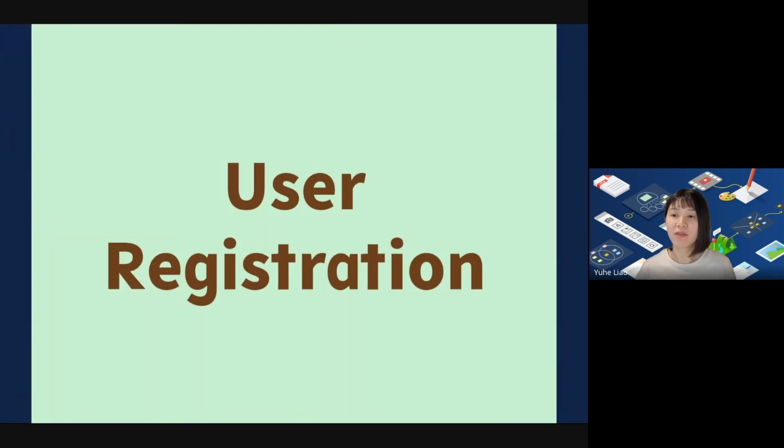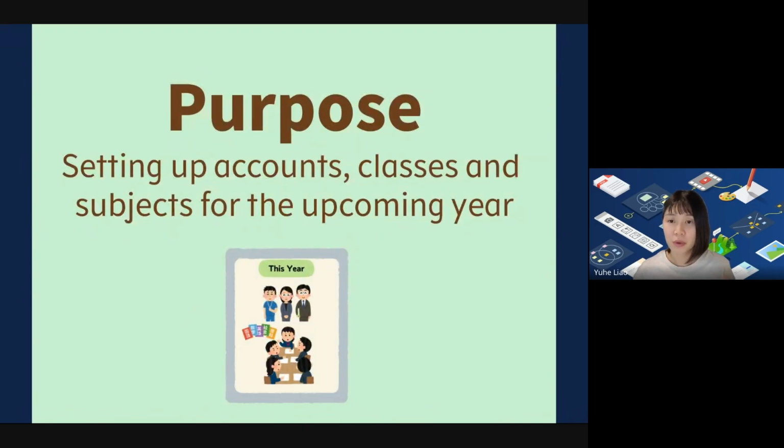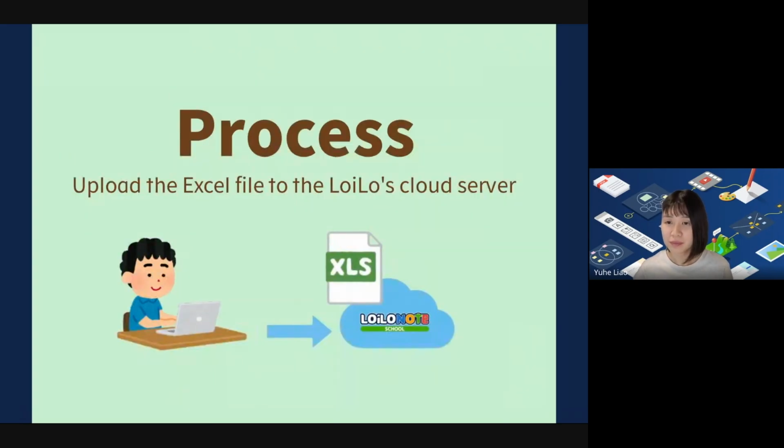Get excited? We are finally about to start the user registration process. The purpose of doing user registrations is to set up accounts, classes, and subjects for the upcoming year. The process is very simple. You can either do it one by one, or you can do a batch import. The only thing you need to do is upload the Excel file to the LoiLoNote cloud server. So if you know how to use Excel, you're fine.